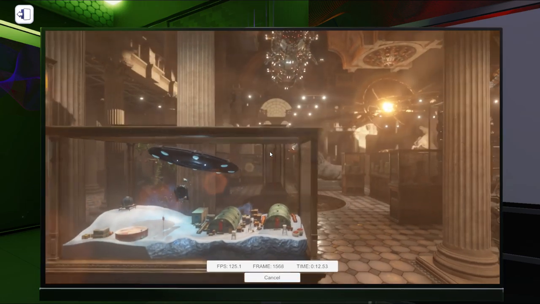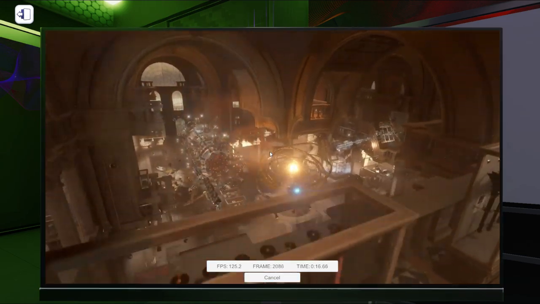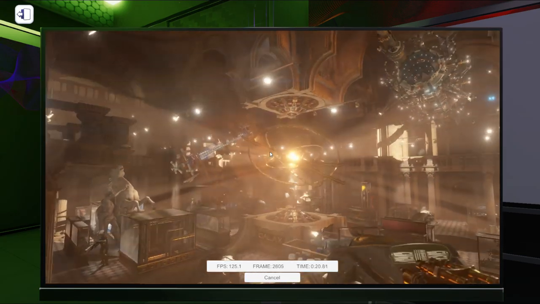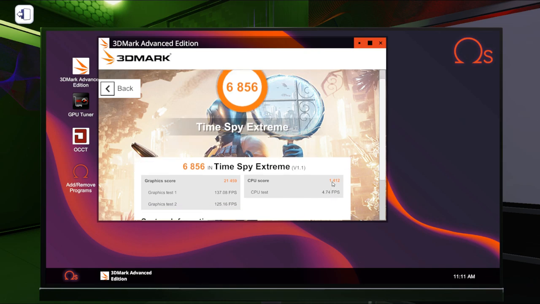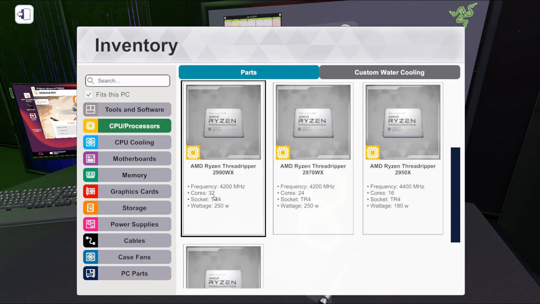Jeez. I think at this point it already stopped. Yeah, I never got to witness this part thus far. It's gonna be a great score, and even better after overclocking, I hope. Wait, what? 6,850... did I buy a really bad... I think I bought one for a workstation, the CPU. I mean, we got this guy here, 32 cores. What's wrong? I don't see why this is so bad.